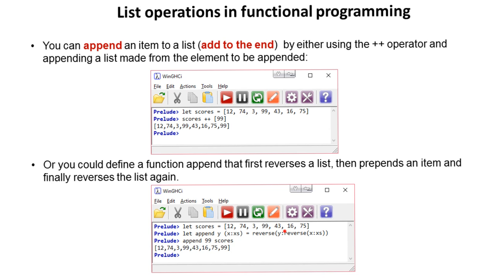Now this might look like a complicated line, but if you work through it, what the append function is doing is first reversing the list, then it prepends an item, and finally reverses it again. Now I've declared this function append, I can just say append, provide it with my value, and call the list. And we can see here 99 gets added onto the end of that list. Now practice these various list operators, become comfortable with them, because these are the ones that they expect you to know and be able to use in examination situations.